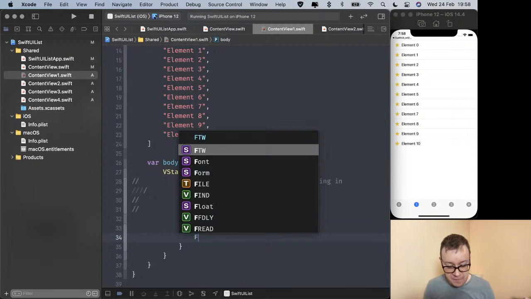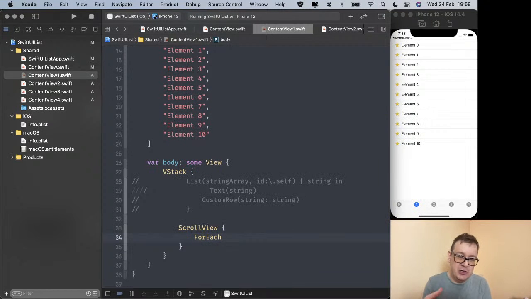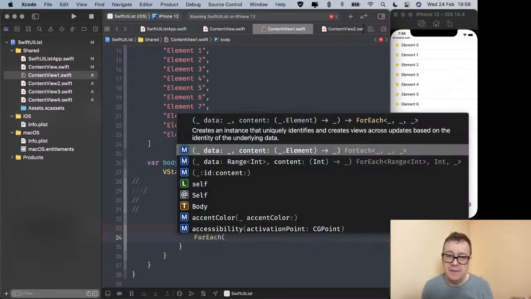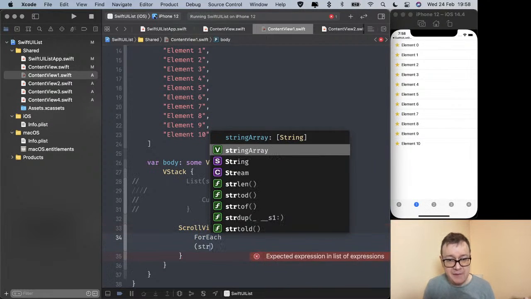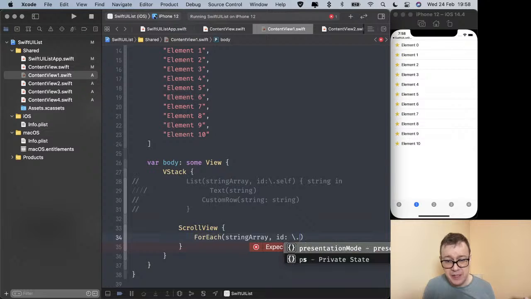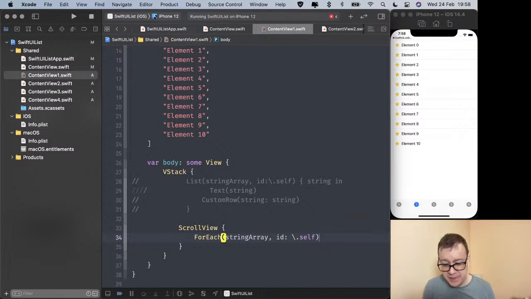And we are going to use a ForEach, because yeah, we are going to loop through all of the custom views. And the ForEach is kind of the same. We want to have a string array, and we want to have an id snowball right over here, and a \.self. Okay, open and closed brackets, and we have our string in.